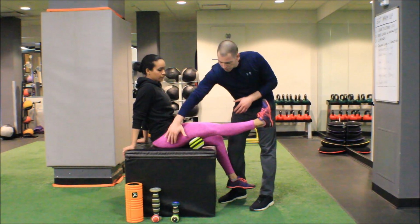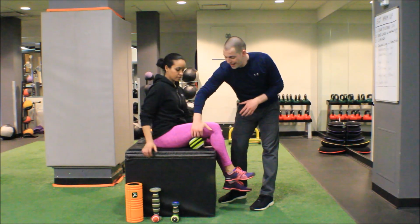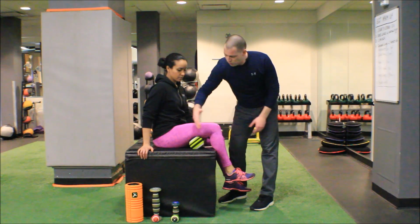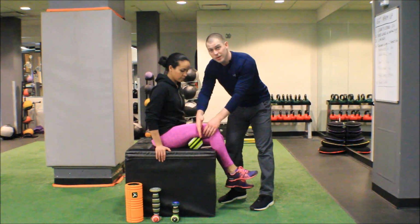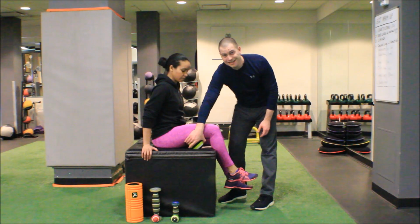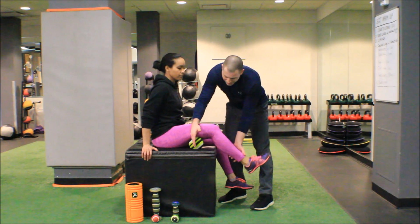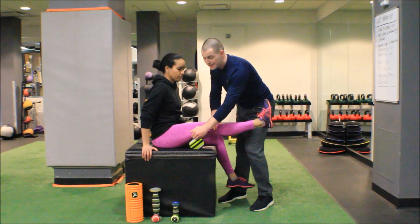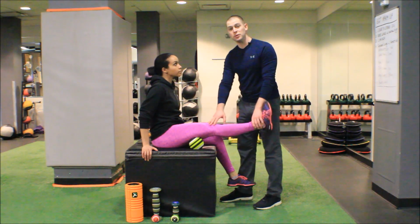You're going to look for the most tender spot on the lateral back of the thigh, all right, the lateral portion of the posterior thigh. Once you find that adhesive point, you're going to go just distal to that point. Make sure that that adhesive tissue is now blocked behind this trigger point massage therapy ball. You're then going to extend the knee to pull that biceps femoris through that adhesive tissue for 10 to 15 repetitions with 2 to 5 second holds.